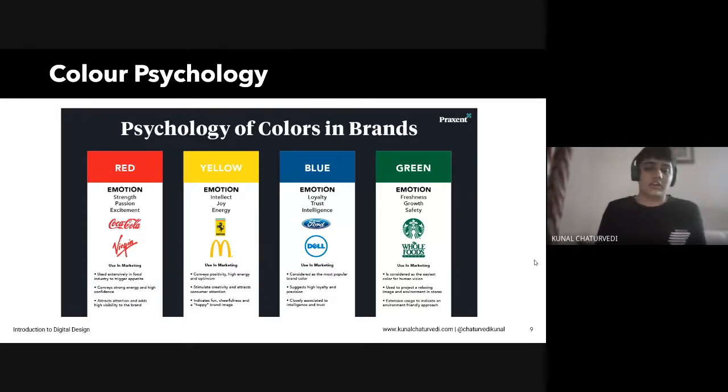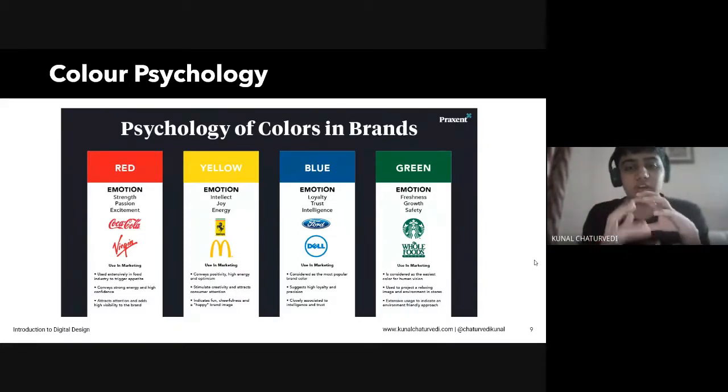The color red portrays an emotion of strength, passion, excitement, valor, boldness, those sorts of things. So when it comes to brands like Coca-Cola, or a lot of sports teams, or Virgin Mobile here, these use red to trigger that sort of excitement or passion.